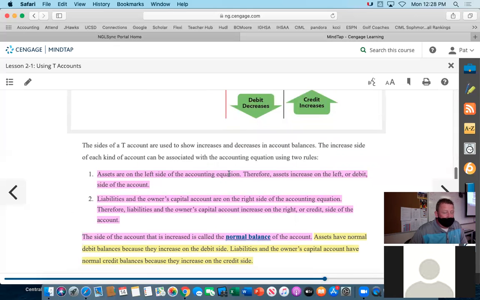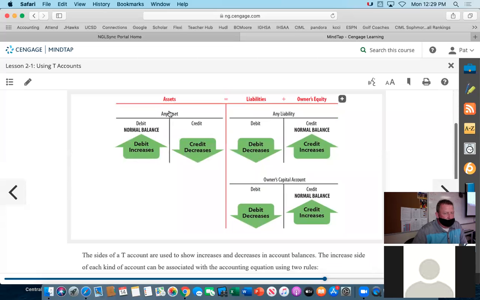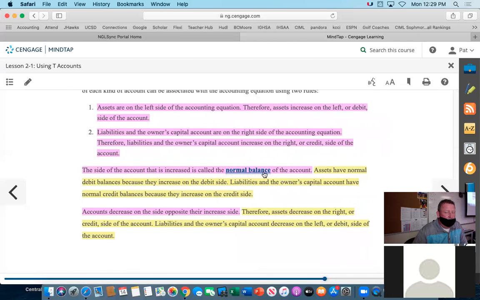This is just explaining this chart. So if you were confused, I would ask you to read this. Look at that chart as you go through it. I just mentioned normal balance. We haven't scrolled down here. What is a normal balance? It's the side of the account that is increased. Cash, any assets, normal balance is the increase side. So normal balance is a synonym. It's the same thing as saying the increase side. Okay, they just use that term both times.